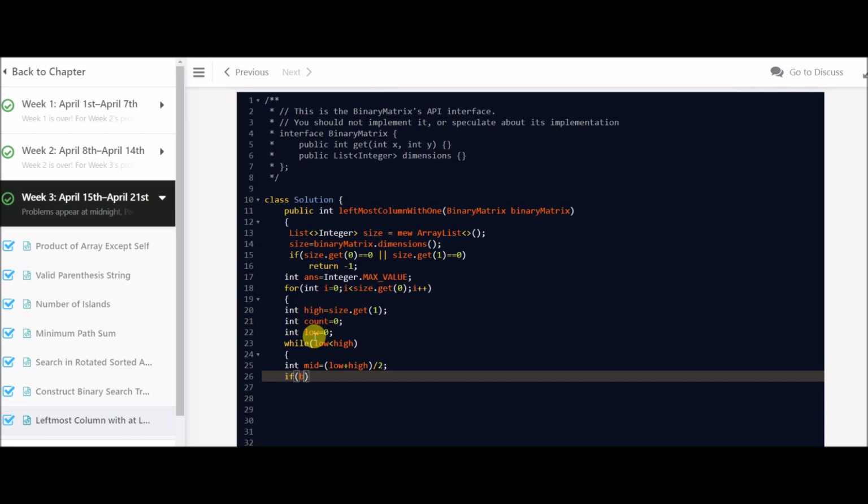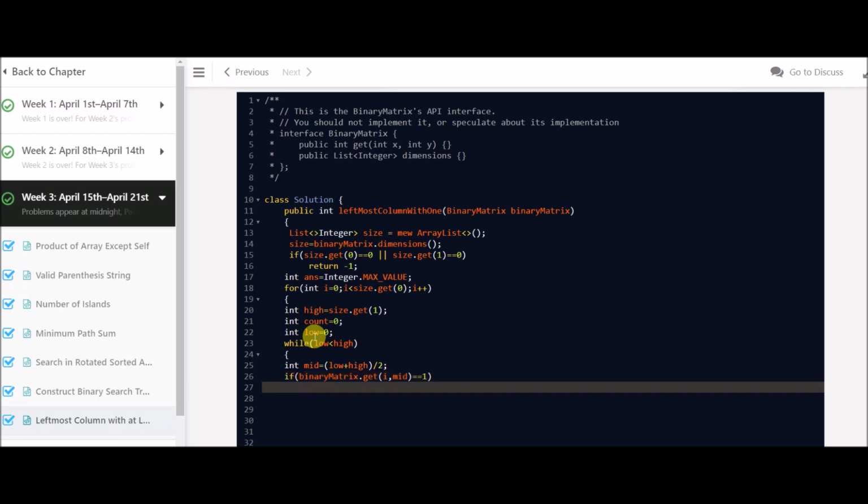So how to access that matrix is by this function: binaryMatrix.get, the row is the loop variable i, and the current element is at the column index mid. So if the current element is 1, then that means the first one could be at the left side.